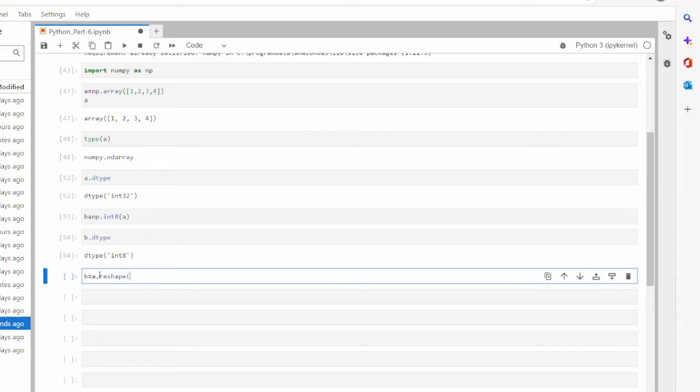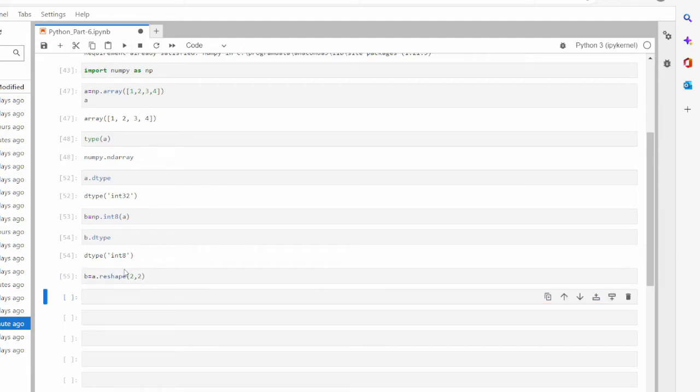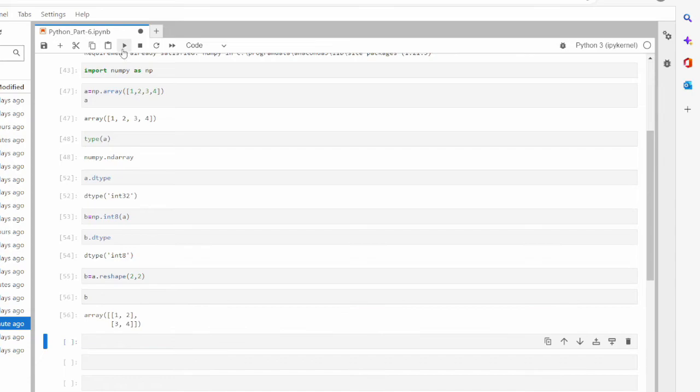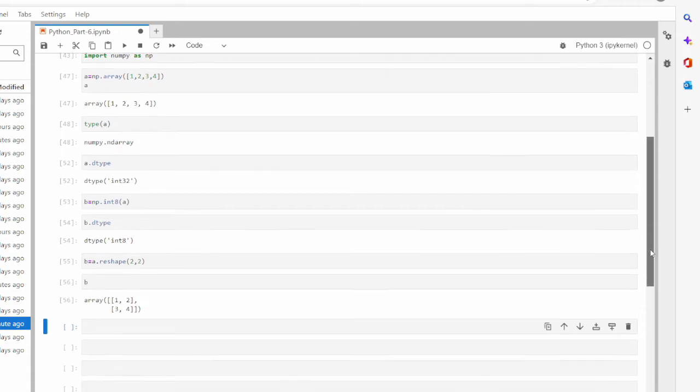I can type this way, or 2,2. So now B will be, in this case you can see that I have reshaped it to a 2 by 2 array. That means with 2 rows and 2 columns. So reshape is the function that I can use.